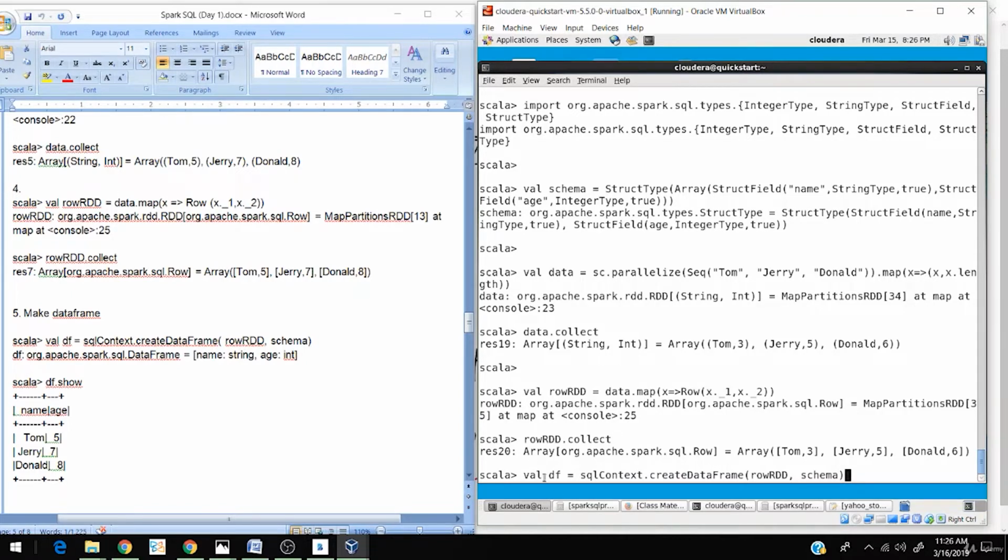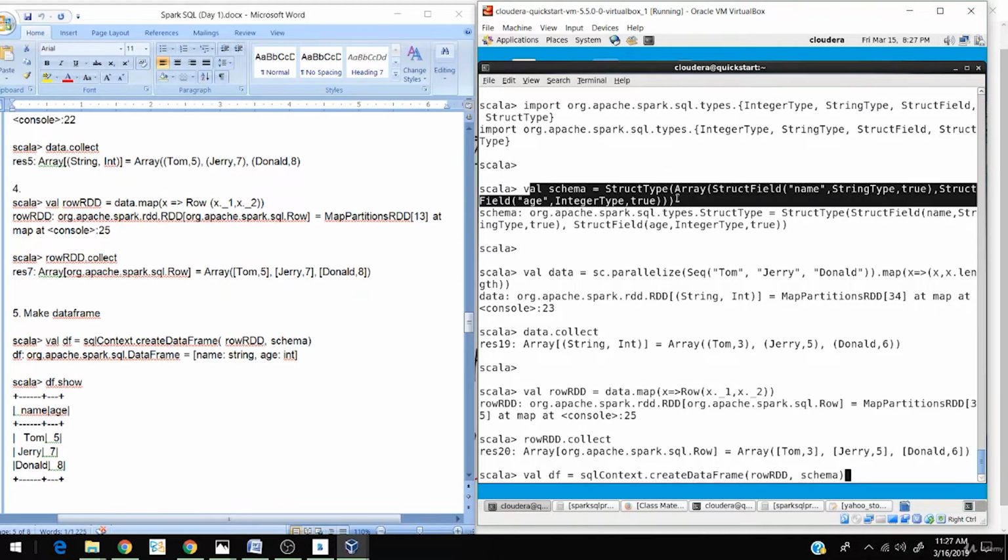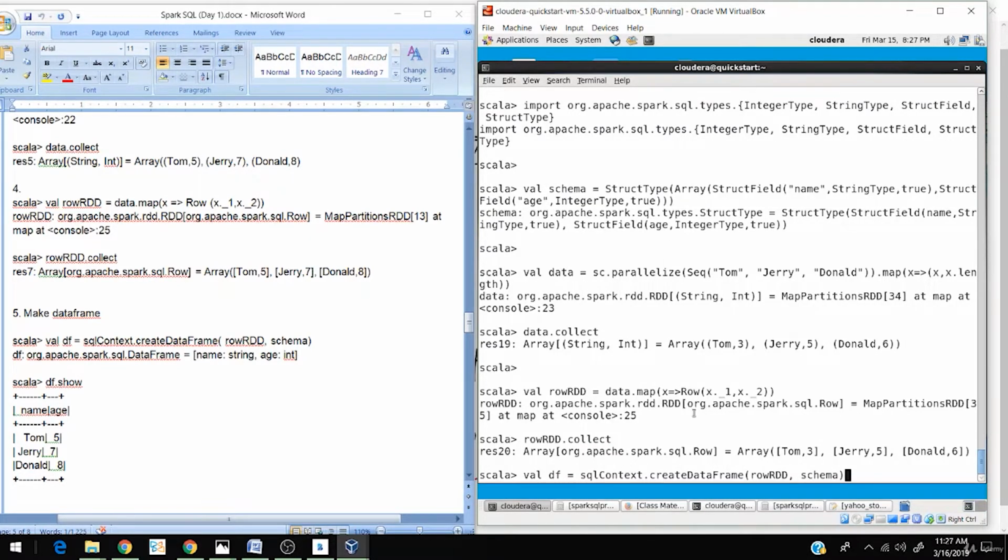Okay, so what is this doing? We are loading into a data frame using SQL context dot create data frame from a row RDD and schema. For a structure type, you make a data frame in this way. For a struct, you want to make a data frame from a structure type. Then you say SQL context, comma, create data frame, and create the data frame from row RDD. Row RDD is nothing but this one. And schema, what is a schema? Schema is nothing but this one, the structure that I defined. So it says create a data frame using this.